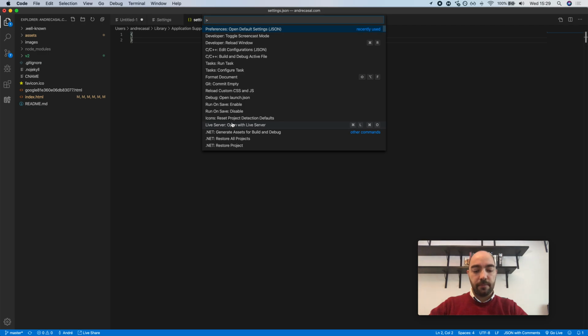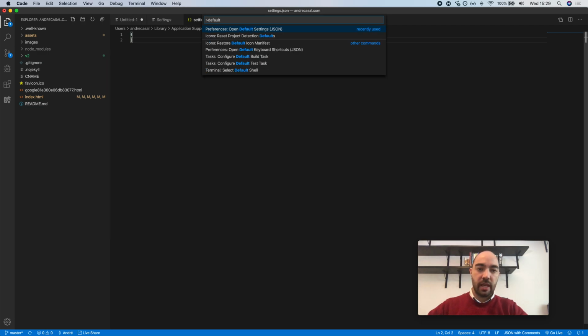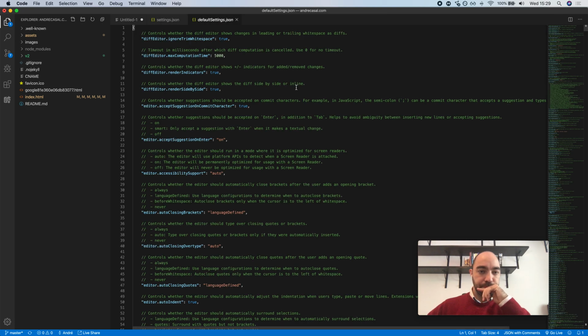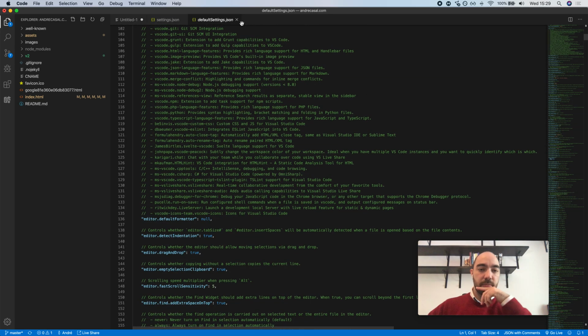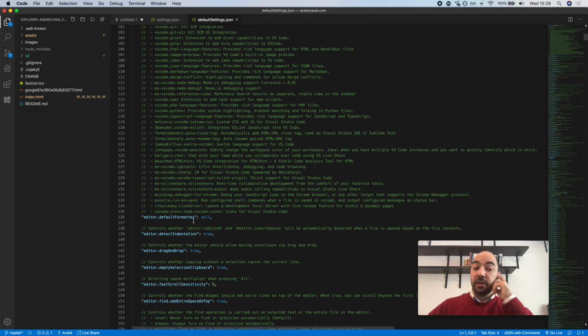And the answer to that is that VS Code has a default settings file, and you can open the command palette and choose default and choose this option right here, open default settings JSON. So every single setting in VS Code is actually coming from this read-only file, right? Default settings.json, right? So you have all settings and the default options here in this file and comments. Now, you cannot edit this file, so this is a no-go, so you can't replace the UI for this.